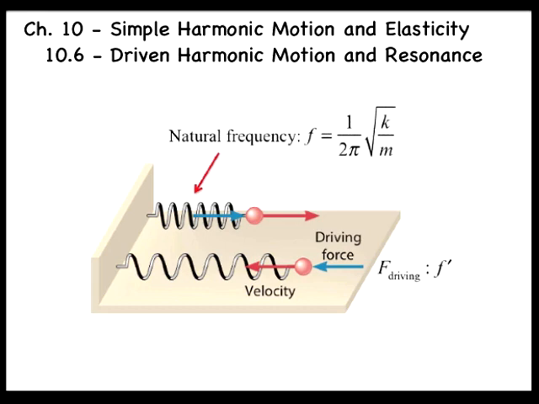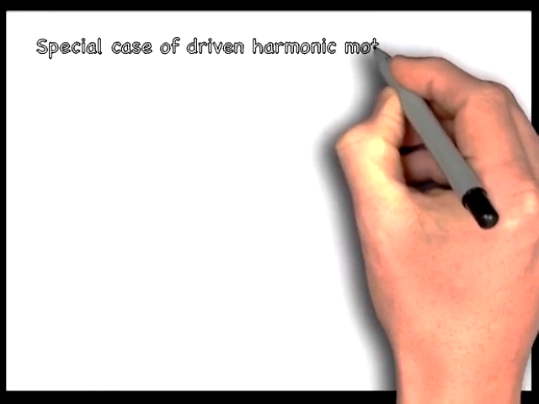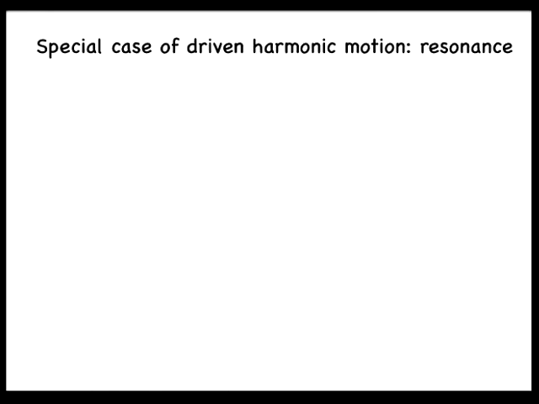Since the driving force and the velocity always have the same direction, positive work is done on the object at all times, and the total mechanical energy of the system increases. As a result, the amplitude of the vibration becomes larger and will increase without limit if there is no damping force to dissipate the energy being added by the driving force. This situation is known as resonance.